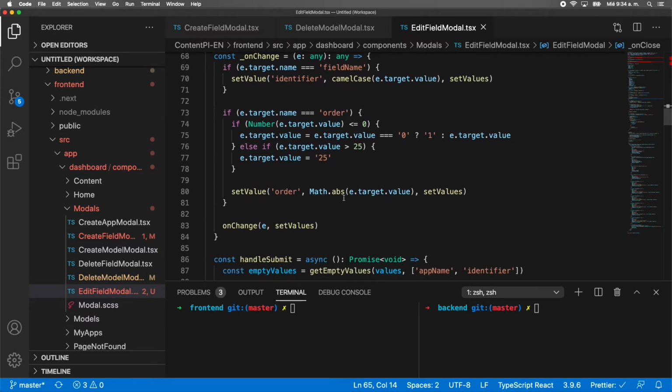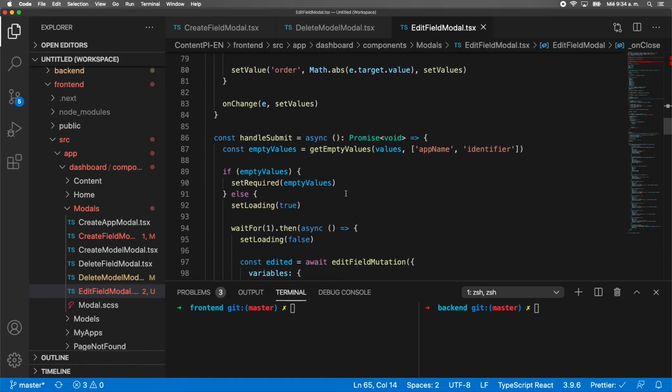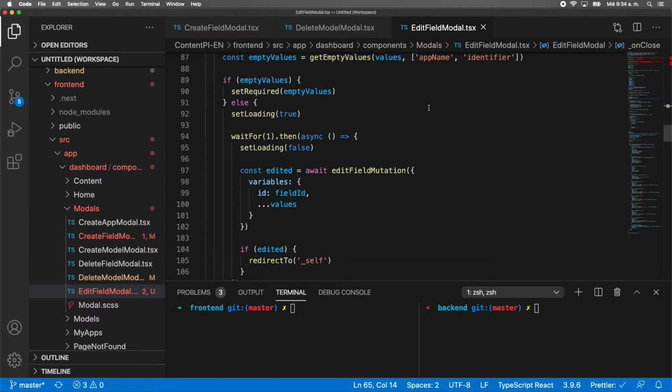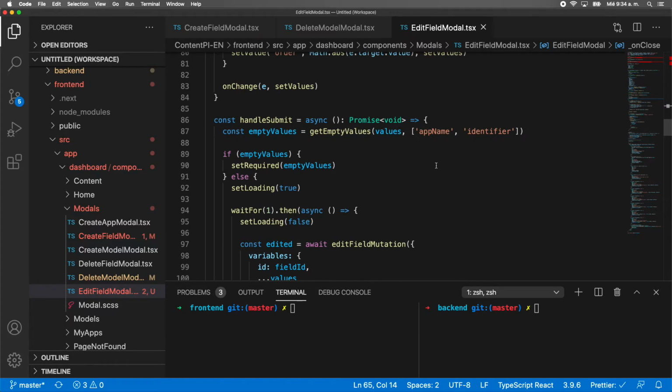We validate the order. The handleSubmit is going to validate for empty values on app name. Here, I'm not sure if it's app name. I think this part is wrong.